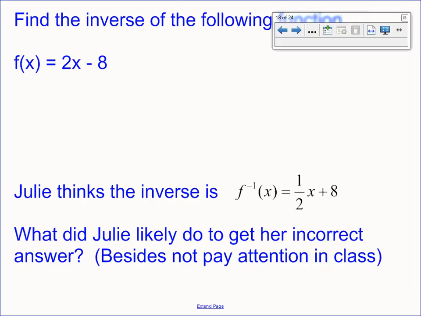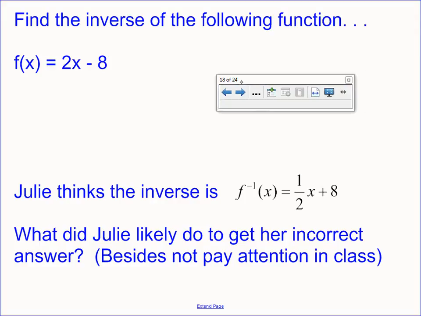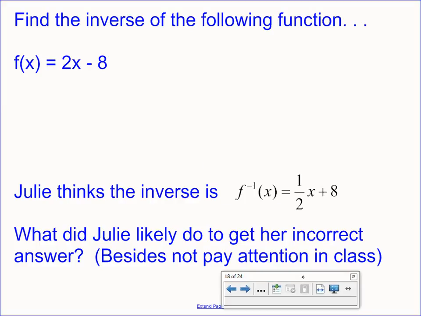All right, let's go ahead and find the inverse of the following function. So everybody, let's practice with our 4-step process. Be ready to tell the class what the next step is when I call on you. So have your steps ready, because I'm going to call on you. What's my first step in the 4-step process?